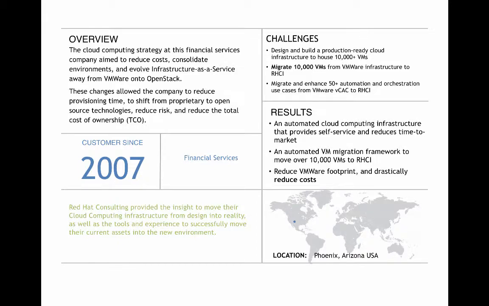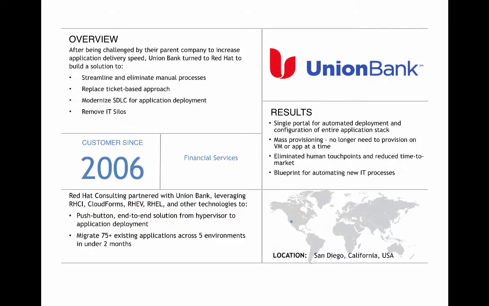This slide just shows an overview of some of the customers that we've worked with. For example, Union Bank has been a customer of ours since 2006. For them, we created a single portal for automated deployment and configuration, mass provisioning. We've eliminated a lot of their human touch points and given them a blueprint for automating their new IT processes.